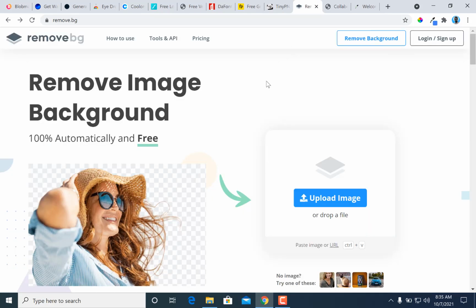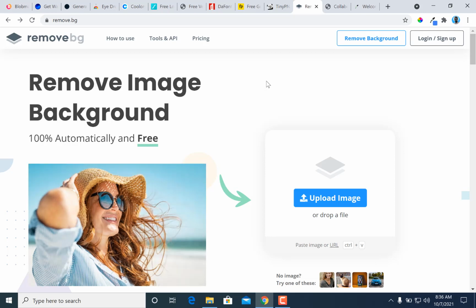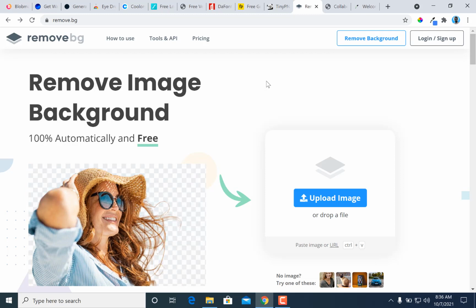Now the next here is Removebg. Yeah, the thing is this, most of you might know about Removebg, but I know there are some people that will still be watching this video and still don't know about it, so I just had to add it to the list of tools. Because if you are doing any type of design, graphics, or landing page or website design, you would want to use something like this.